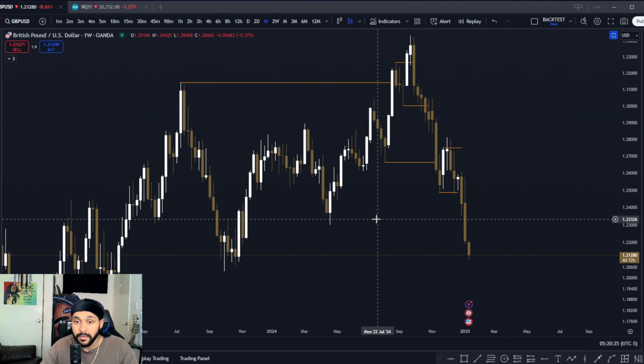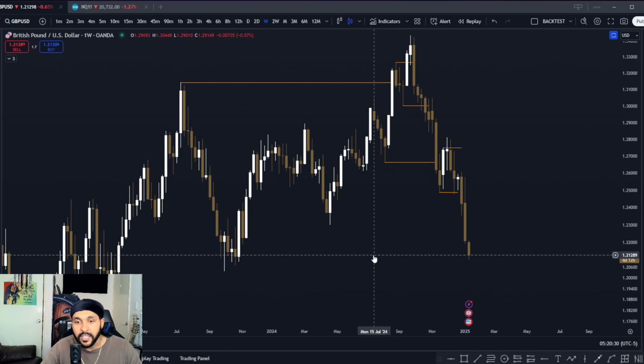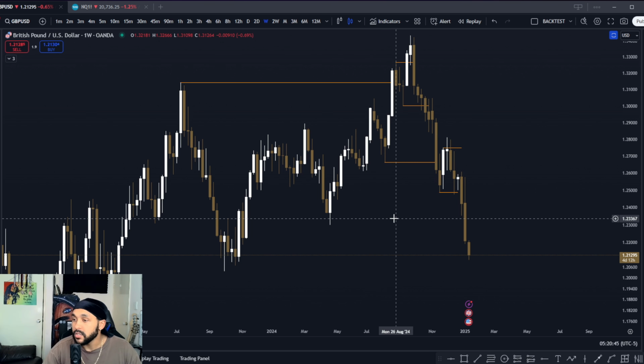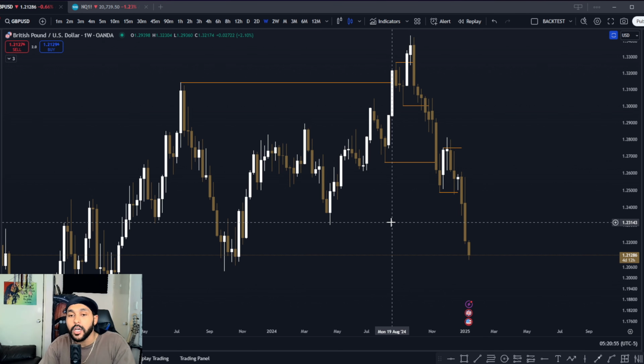Okay, next point. What's the next point? Point number 2, time. What is time? As I explained before, time is an open high, low close, open low, high close. So from the order flow, we have concluded that we are bearish. We want to take shorts. We are predicting that price is going to continue lower. So what do we want to see first? We want to see the weekly candle open high. So then we can catch the high to low and then close.